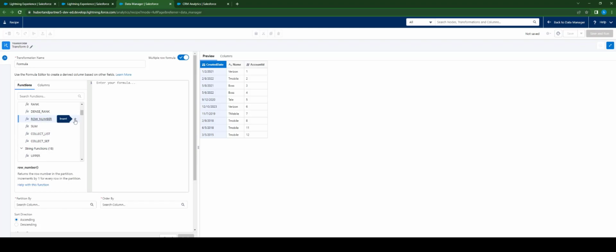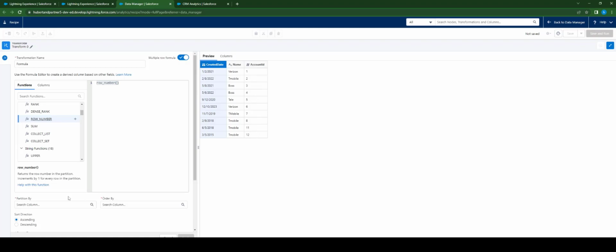What it's going to do is it's going to come here and say, okay, this is Verizon. This is the first time I see Verizon, the row number is going to be 1. This is the second time I see Verizon, the row number is going to be 2. So it's going to group that and just give the number. In the window of that Verizon, it's going to number them. In the window of T-Mobile, it's going to number them. So for T-Mobile, you're going to have 1, 2, 3, 4.